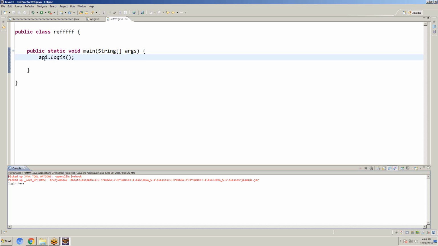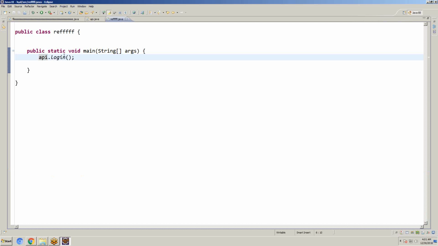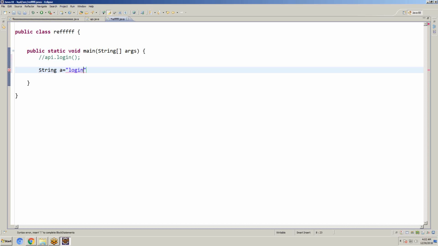So I want to apply the Method class now. This is the shortcut to what we did, that is the class name dot function name. Directly we can call the static function from another class, or we can say today's concept, reflection API. Store in a String a equal to the function login.